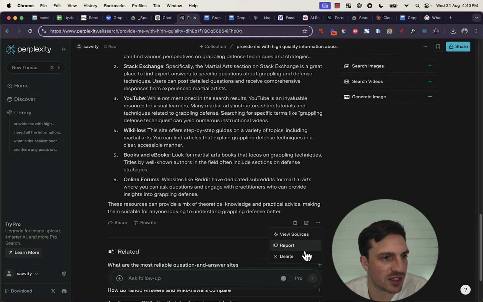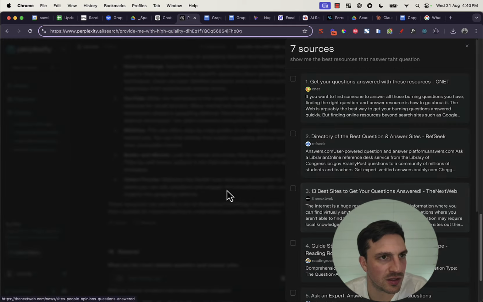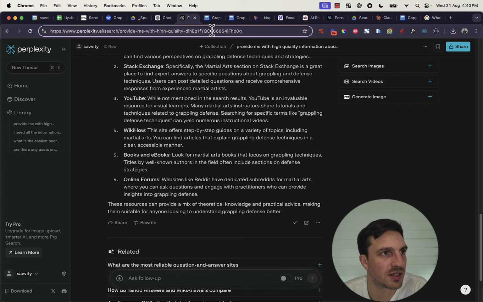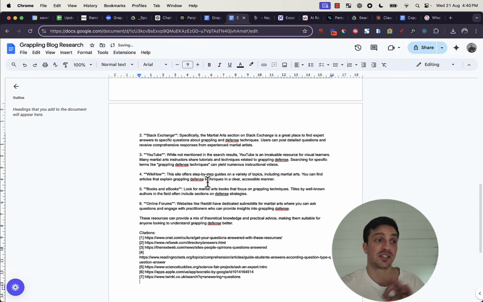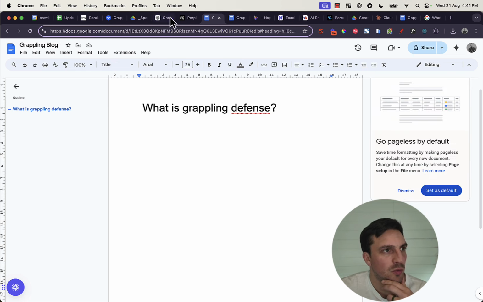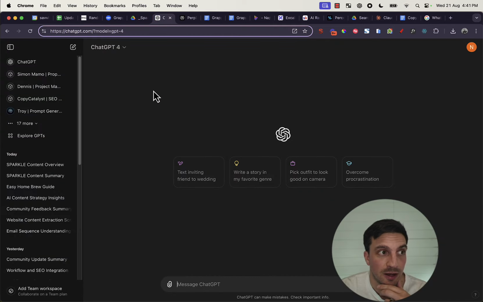Perfect. I'm just going to view the sources. Yeah, that's good enough. So I'm going to copy this now and add it to the bottom. This is going to go into great detail later on as to how it's going to help our SEO for the blog. So we're going to go to ChatGPT now, and we're going to get ChatGPT ready.